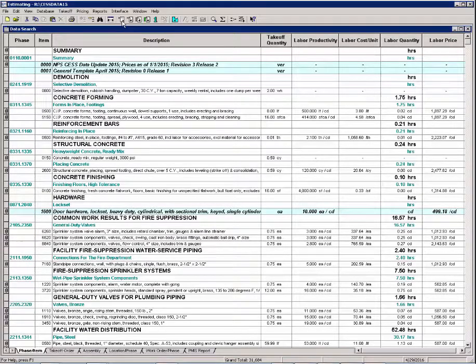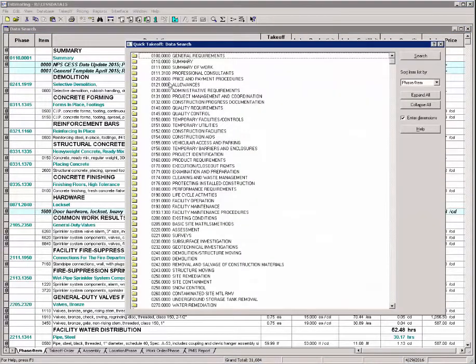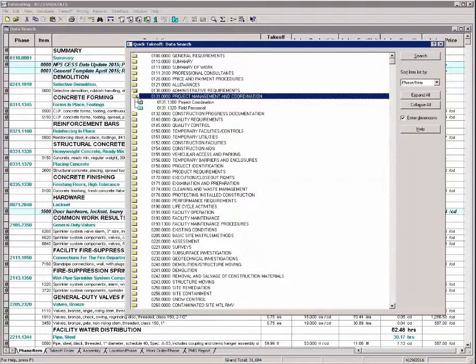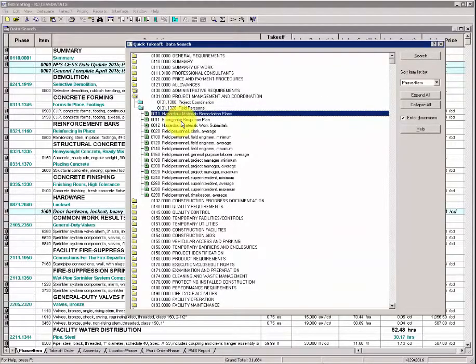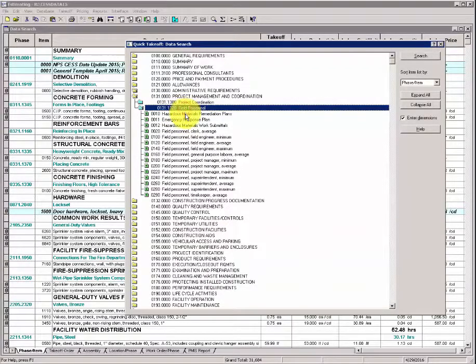Let's launch Quick Takeoff and examine for a moment the CESS structure of the RS-Means data. We see yellow folders we call groups in CESS. As we open by double-clicking yellow folders, we'll find subfolders in blue known as phases. And by double-clicking, we can now view the items contained in the phase. Items are always associated with phases, not with groups. Groups are here simply to organize the phases themselves.